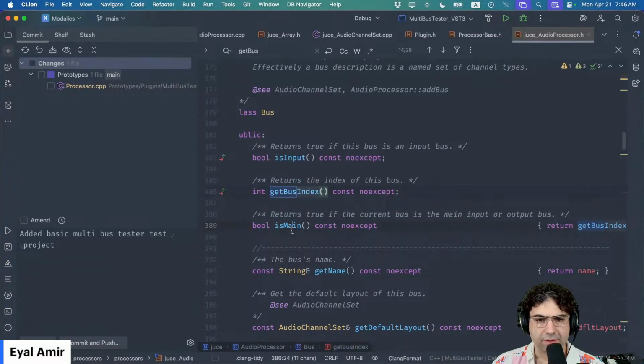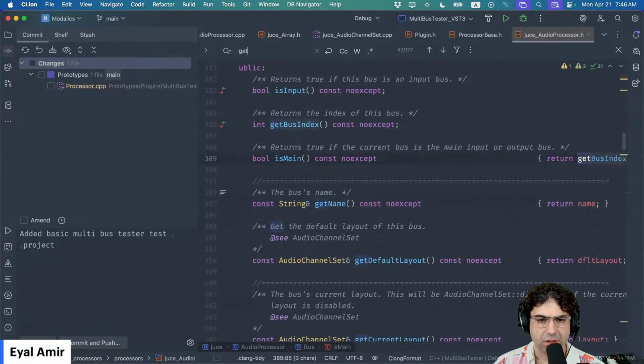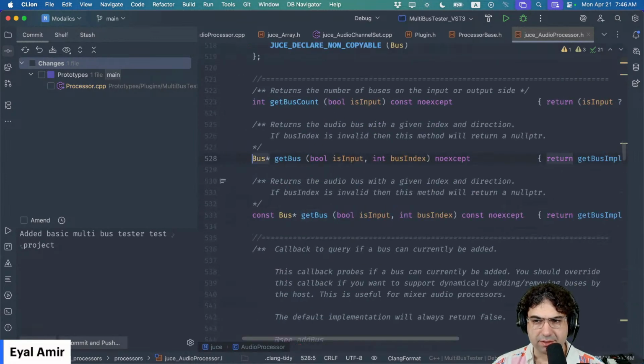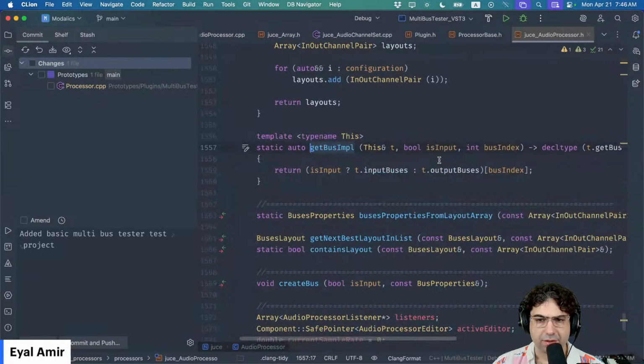Get bus index is main. Okay. If it is called get bus, is that okay? Get bus implementation.